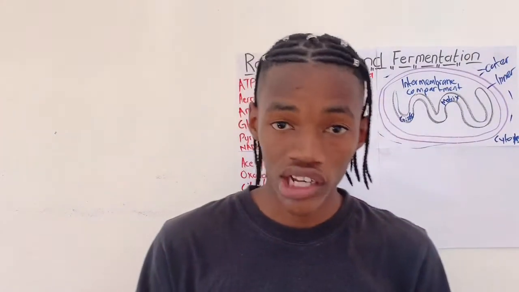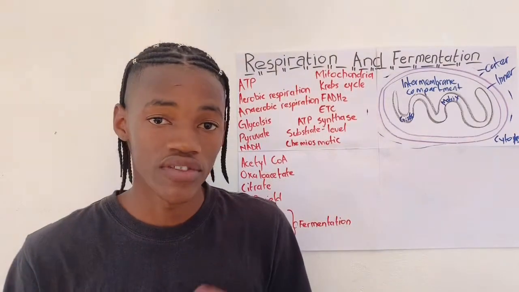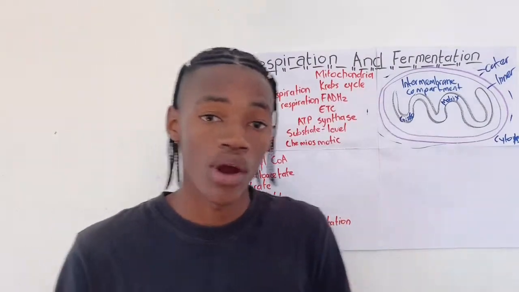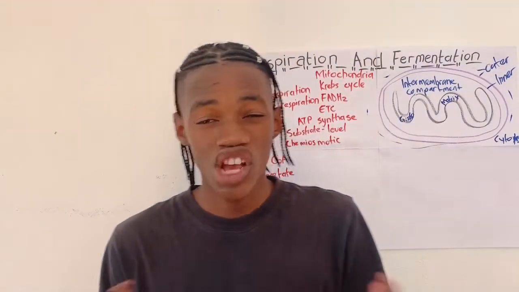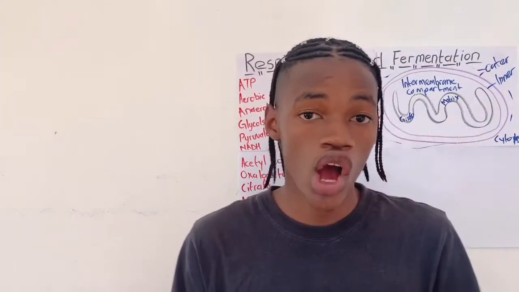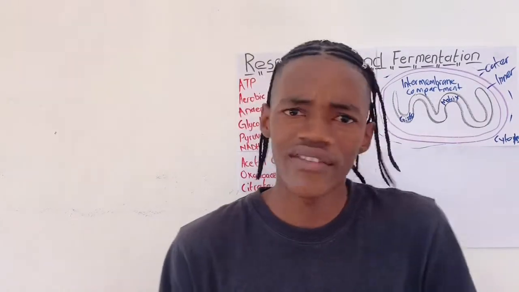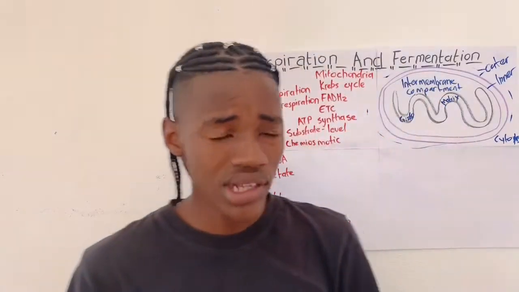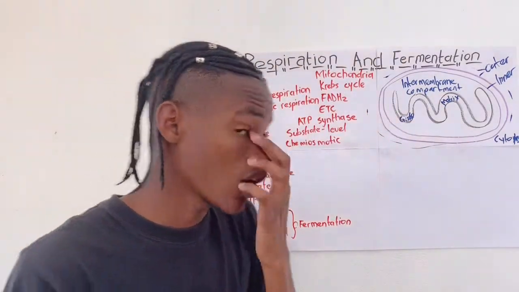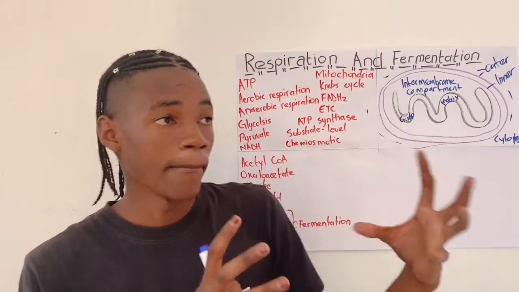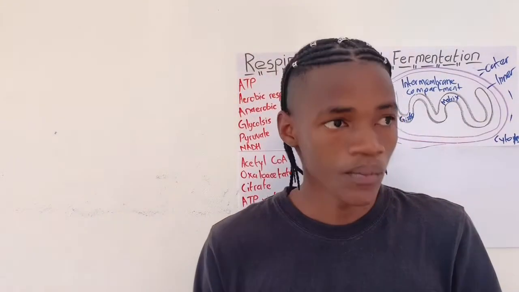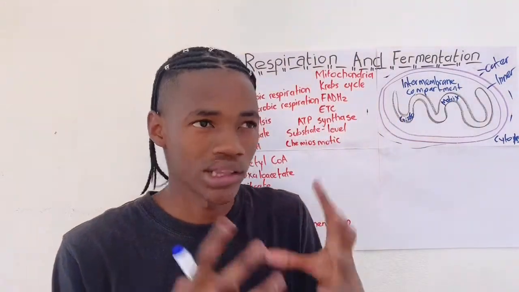We have glycolysis. Glycolysis is a universal process because it occurs both in aerobic respiration and anaerobic respiration. It is universal because it does not require oxygen, meaning that it can occur in places that have oxygen and in places that don't have oxygen. And what happens in glycolysis, the cell spends ATP. It spends 2 molecules of ATP to generate glycolysis.